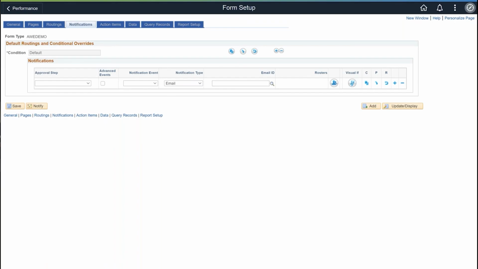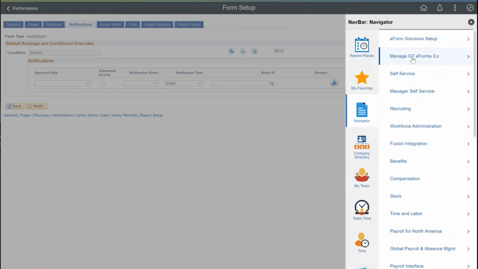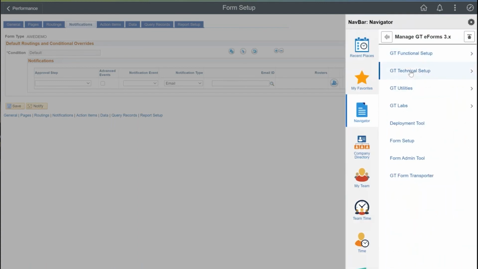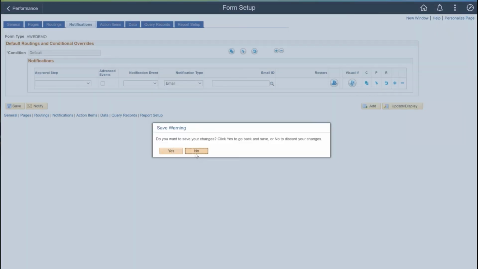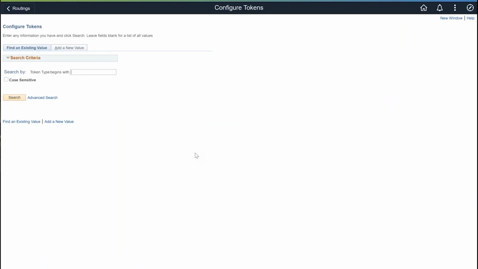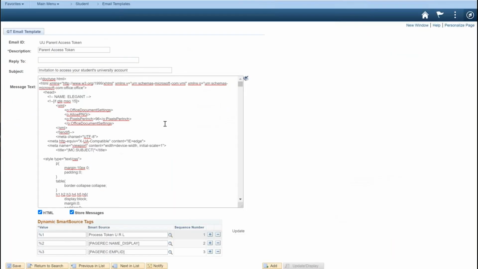So we added recently a feature set that I'll just go into the configuration here called configure tokens. Well, now I actually have to be in a different instance. Sorry, I'll say that bit again over here where I actually have something set up.